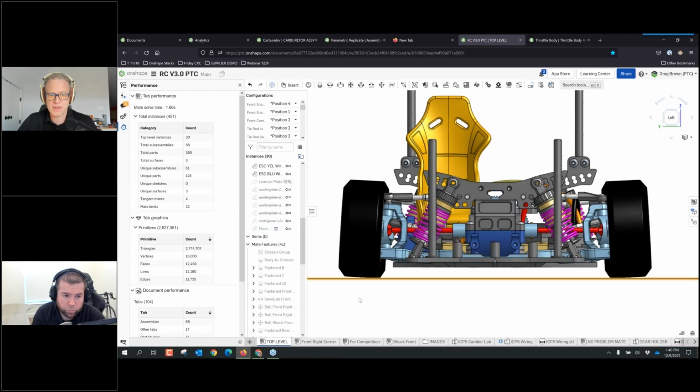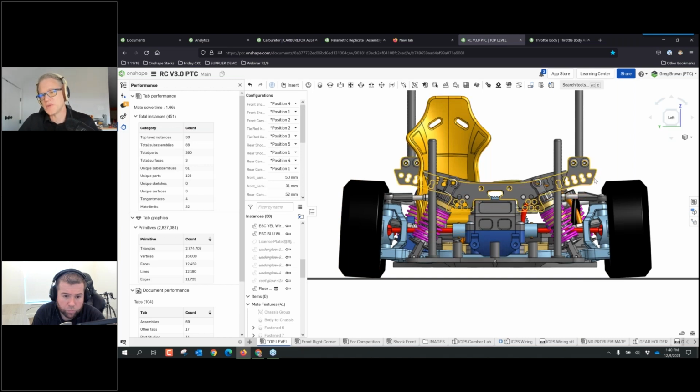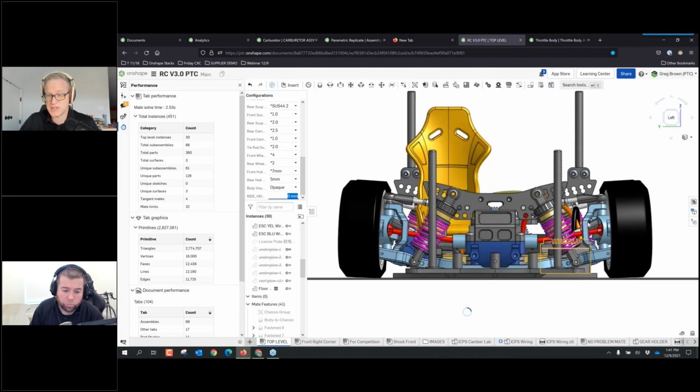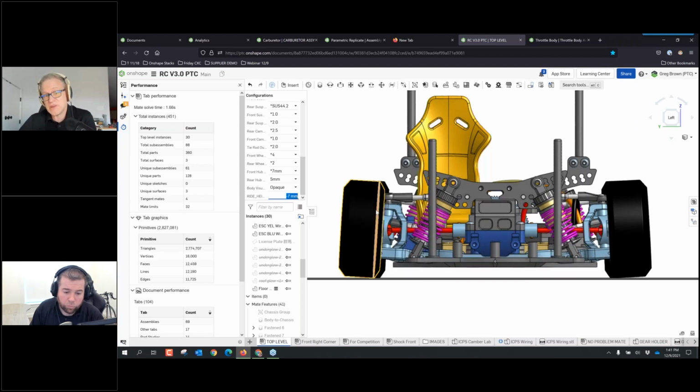There it is. Right, and it's very, very highly configured, this model. It's configured in every possible way that it can snap together according to the suspension setup that you want. And I can even change the ride height, just by changing that configuration variable. Again, this is a configuration variable that Cody was showing in his demonstration earlier. And in this case, what it's doing is solving the kinematics of this very, very large kinematic problem here. So that's a kind of exciting thing, that I can then evaluate the camber angle changes and all the other cool stuff like that.